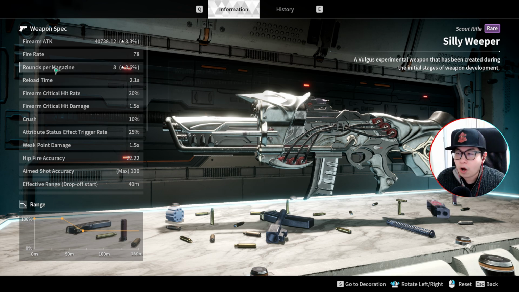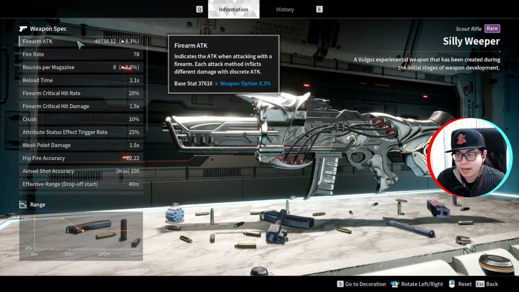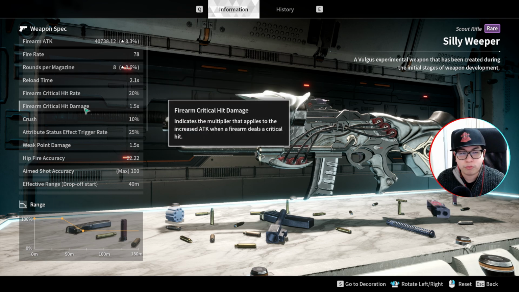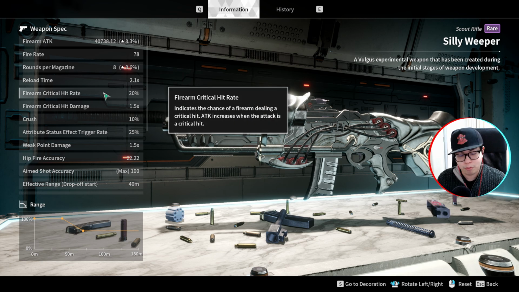Here, you can see all the different factors of the weapon, how long it takes to reload, its attack, fire rate, rounds per magazine, etc., so on and so forth, okay? I'm going to tell you what to look at in terms of the most important stats. When you are new to the game, don't worry about crit hit rate and crit hit damage, all right? Because you don't really have the mod capacity to really gear into this. I will be at an advanced stage, probably a couple of weeks after this video.